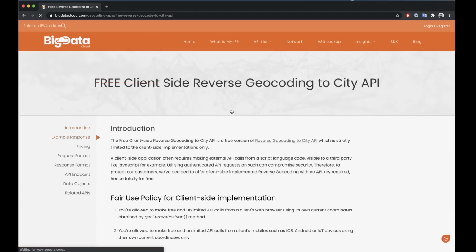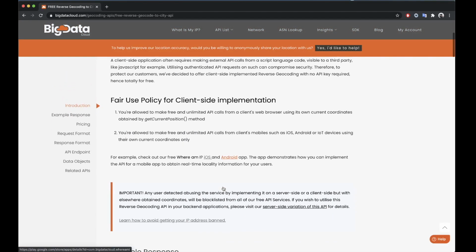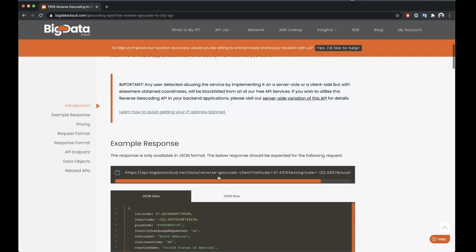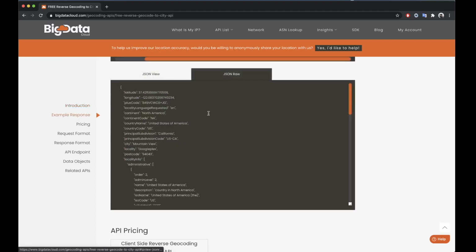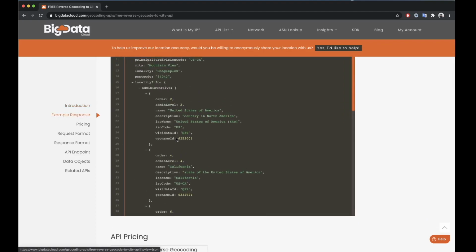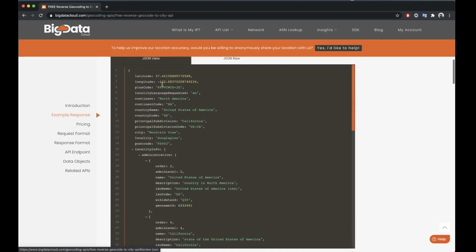So if you click on read more, this is basically gonna tell you more about the API itself, and this is the URL that I was using. So this is the URL that you need to get, and it actually asks for latitude and longitude. So you just need to supply those two values and you get your response back. So if you look at the JSON view, this is all the information that you get, and you can take out anything you want to.